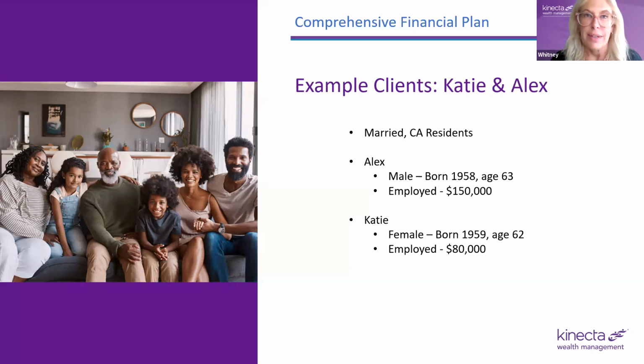So the first is longevity. And that's just the understanding that we are living longer than we have ever in history, and we need our assets to last longer through retirement. Inflation is another area. So I meet lots of people who are really good at putting their Excel spreadsheets together, and they know what money is coming in and what money is going out. But we know that today's dollar is not the same as what a dollar is going to look like 10 years from now. So we've got to build in inflation. And so one of the things that you'll find in the financial plan as we move forward is that we're building in inflation for expenses, and then we're also building in cost of living adjustments for Social Security.